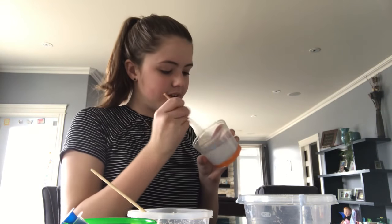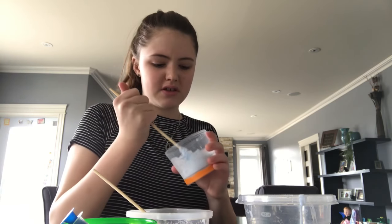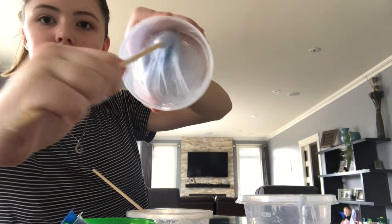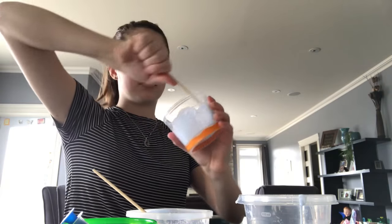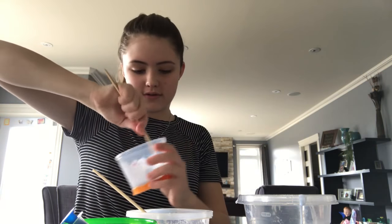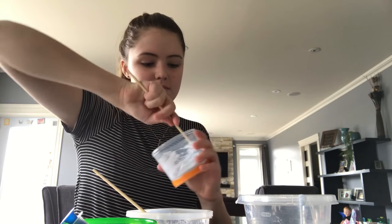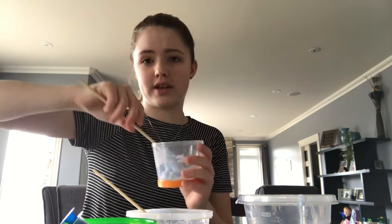Yes. If I need to, I can add more glue. I never use it at all. Okay, this one is really. Wow. What a beaut. Okay, I'm just gonna keep on mixing these and like adding detergent and stuff. I'll be back when I get at least one of these done.